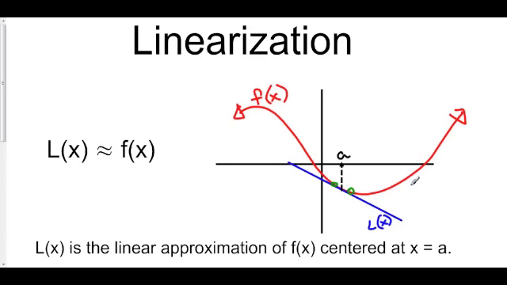However, take a look. As we get further away from a, we have all of this loss of accuracy over here. This huge gap represents a loss in accuracy. So the closer you are to a, the more accurate your approximation is. The further you are away from a, the more of a loss of accuracy you have. So once again, L of x, my tangent line at x equals a, which we also call the linearization, or the linear approximation, is going to approximate other function values relatively close to a.